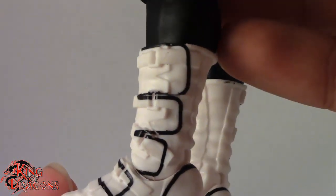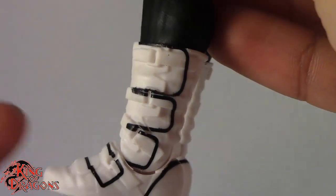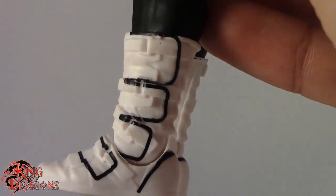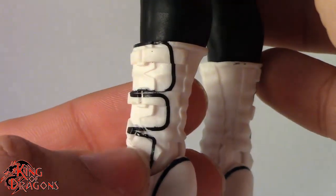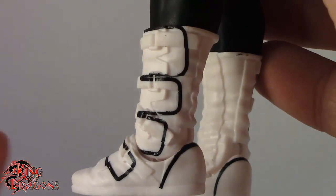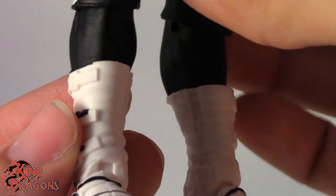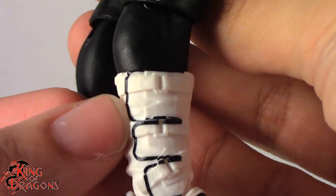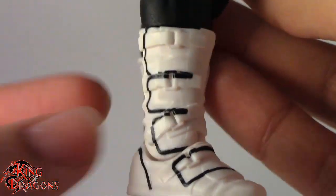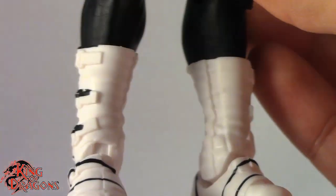And then the only point that I have to deduct points on is the boots. These are really old Dolph Ziggler boots, and I really wish they would update the sculpt because they painted the lines on the straps, and that's not how it's supposed to look. You can still see the buckles on his boots. They really need to update the Dolph Ziggler mold so that they actually do have the proper boots. You can see the buckles from that really old mold.